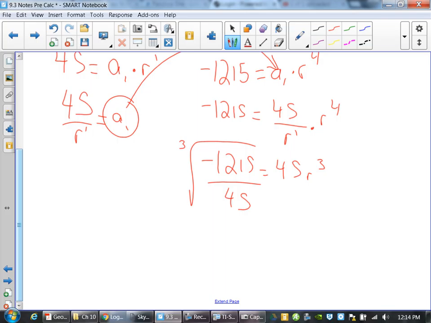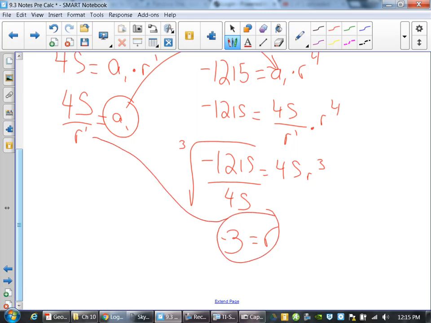It's either, well, we took a cube root of a negative, so would it be 3 or negative 3? Negative 3. What's that? Oh, I didn't do it. That's your problem. Okay. So now I know that my rate is negative 3. How do I figure out my first term?